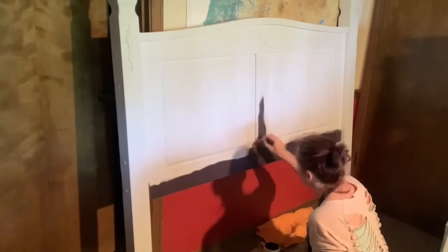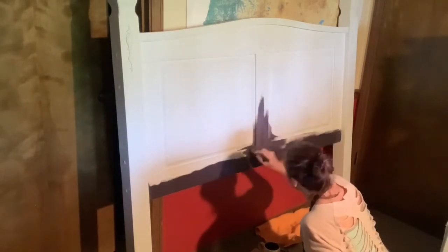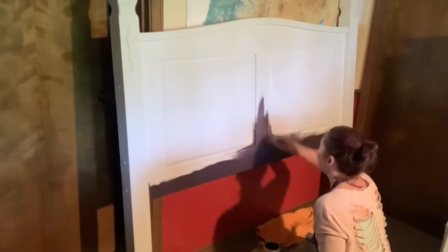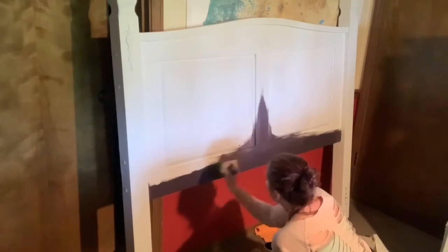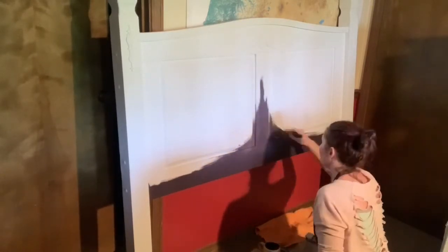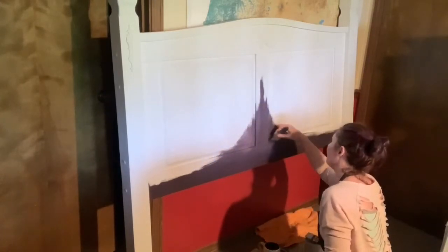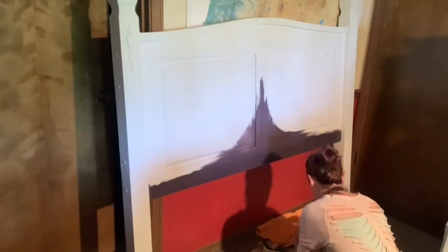This here is the beginning of like a really rough blend. I feel like they always start out so crazy looking, and then the end is amazing. So if you can just hold out through the very beginning, you might end up with something that you love, which I totally did on this piece. But for whatever reason, I couldn't figure out how to photograph it appropriately to show its awesomeness.